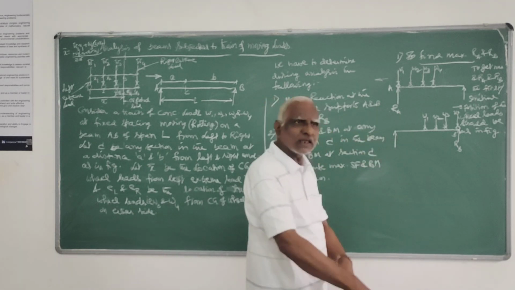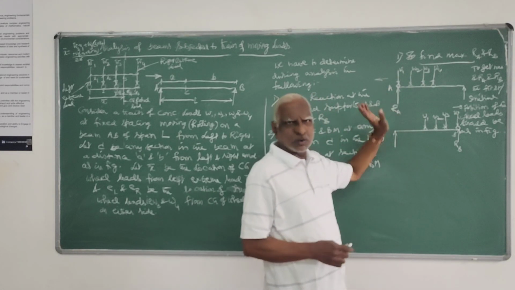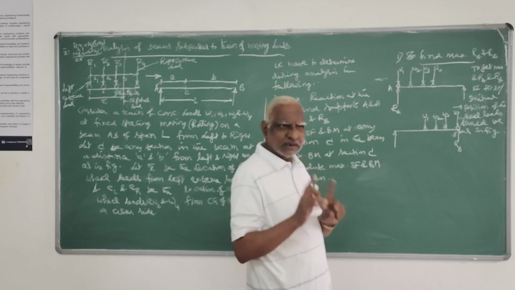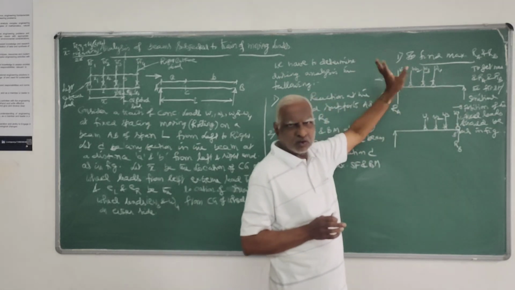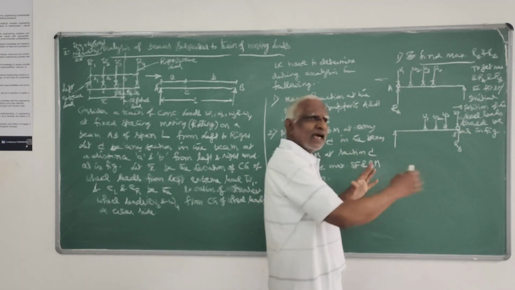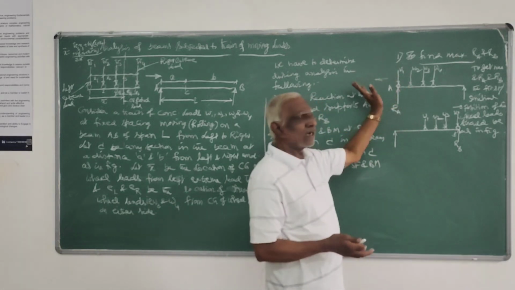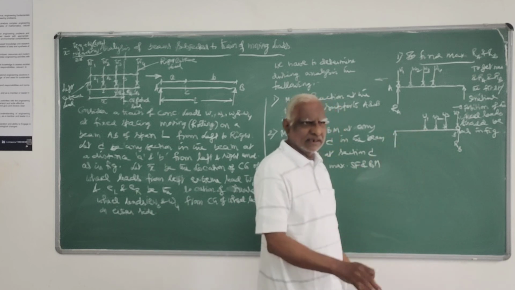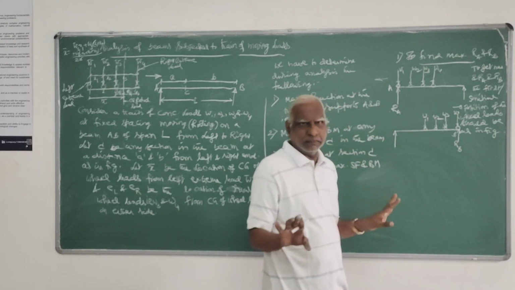Otherwise, you continue that process until all other wheel loads occupy that position. So it's a sort of trial and error method I told you. The only calculation you have to make is the first position of the wheel load. In the first trial, allow them to move either towards right or towards left and bring other wheel loads to occupy that position, and use the ILD to get the ordinates. While getting the ordinates you should not make any mistake.